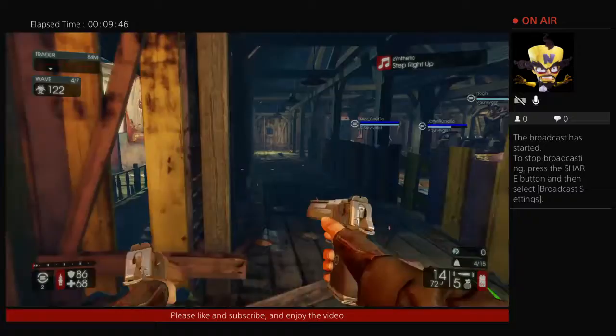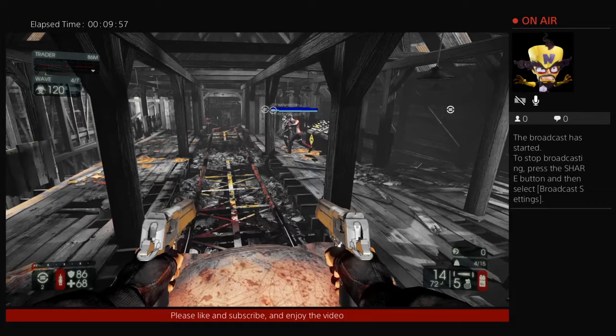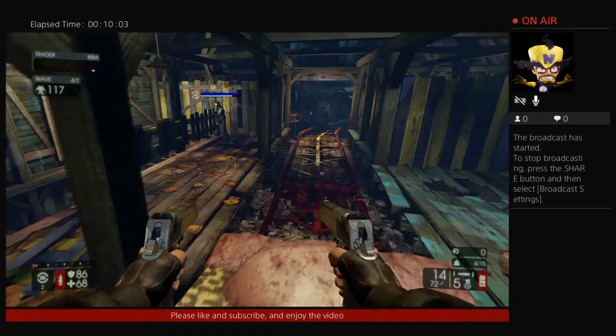Okay, my health is quite low actually. See if I activate this trap. Oh, where'd it go? See, that's the trap. I'm just gonna camp here. Floater.